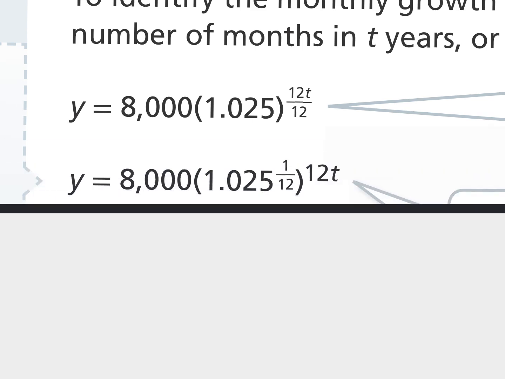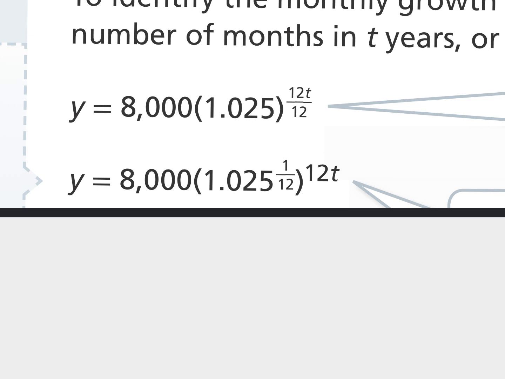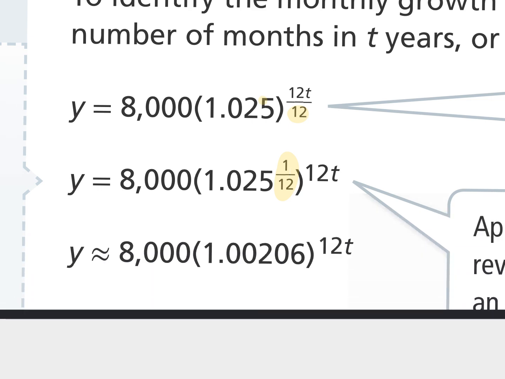All right, after that, we can use exponent properties to split the exponent, put 1/12 on the inside, and then keep the 12 on the outside. And then we can apply that exponent on the inside, which will give us this equivalent equation. And this is helpful because now this inside part will reveal to me the monthly rate. So if I move this decimal back over, this is going to tell me that my monthly equivalent rate is 0.206%. That's the amount of the percentage, the 2.5 percentage that is being applied every month.